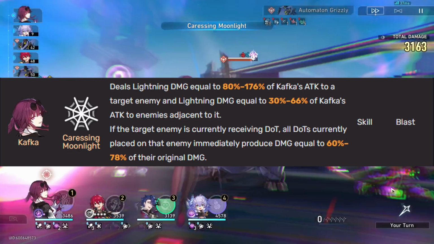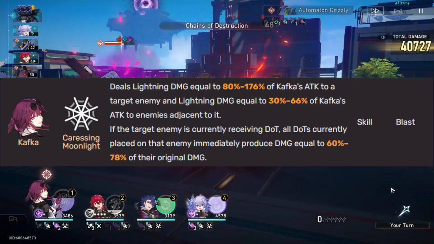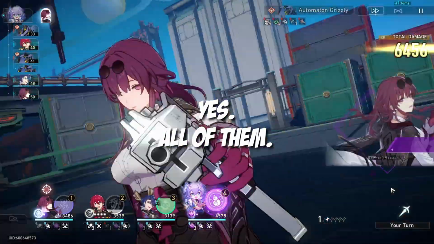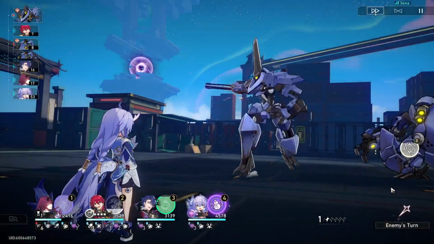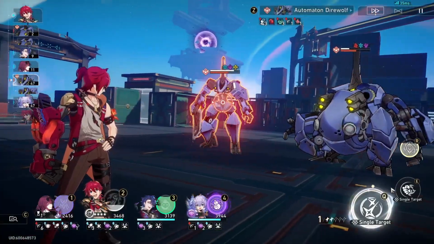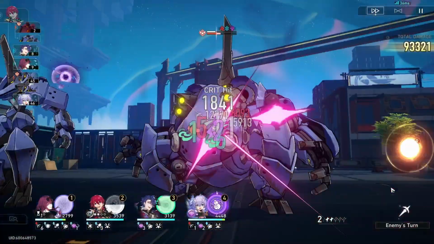And if the enemy you targeted has DOT debuffs on them, they will all immediately deal up to 75% of their original damage. Yes, all of them. Remember what I said earlier about weakness break DOTs and ability DOTs being separate entities? That means that Kafka's skill and ultimate can trigger all of them each time they're used.